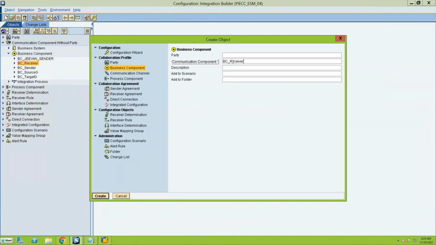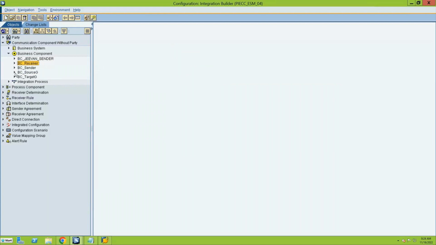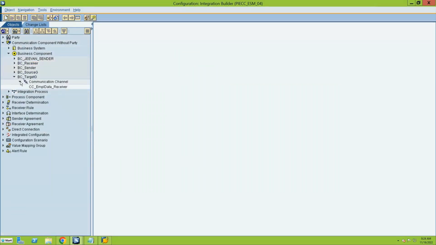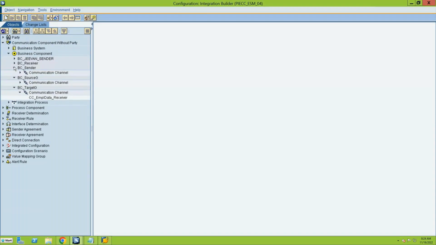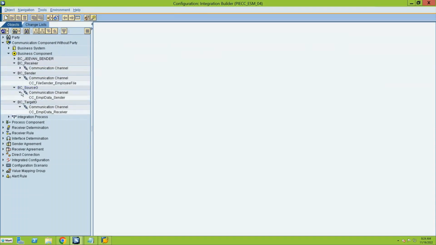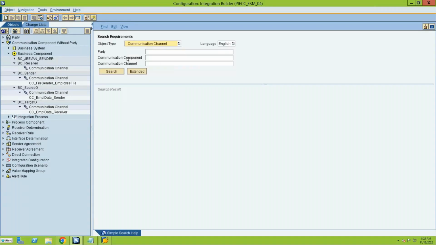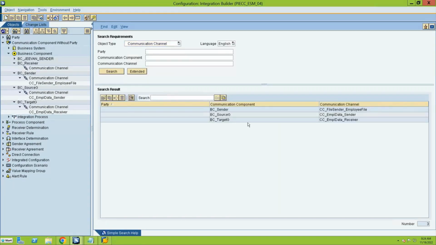PC underscore receiver, communication channel underscore employee file. Object already exists. Let me see.